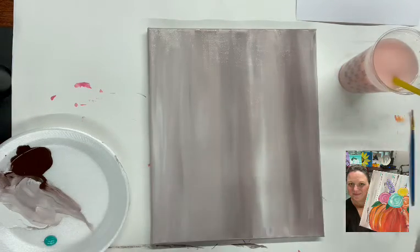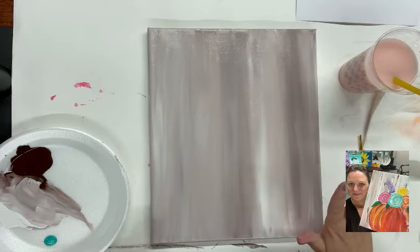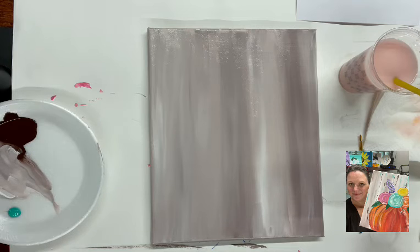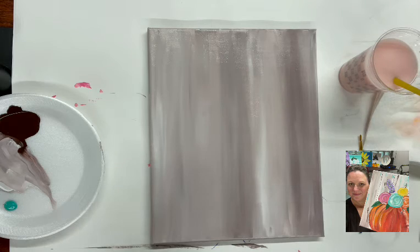All right, now we're gonna want that to dry a little bit before we put our wood grain marks in, because if we do it right now, it'll just kind of blend in and they won't be very defined. So I'm gonna grab my hair dryer and just dry this a little bit. Like I said, you can wait. It's super humid here today. It's been raining forever, so everything's taking a little bit longer to dry. But we'll just come back when it's dry, and we'll start to work on the wood grain.